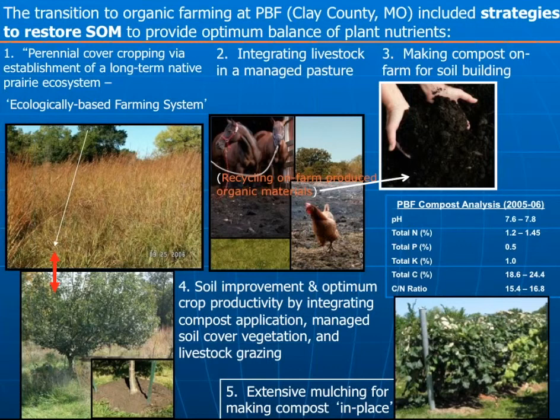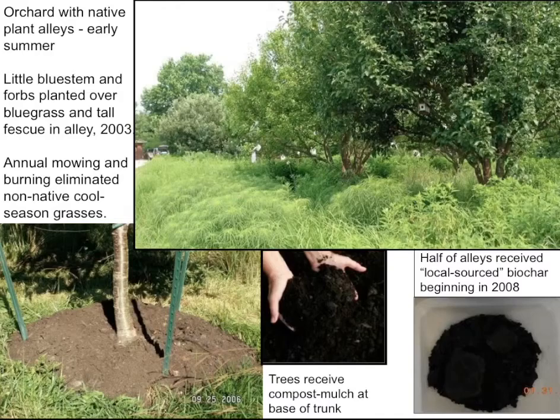A lot of the different areas are treated with compost and mulches. The composts are produced on-site, and this farmer uses a cold composting process with materials that are on-farm so that she doesn't have to introduce a lot of off-farm products. This is what the orchard looks like in the summer — it looks fairly rough because they are incorporating native plants in the alley rather than keeping it down with fescue. This allows plants to proliferate, protecting soil, providing organic matter, and serving as a source of pollinators and nectar for honey bee production.